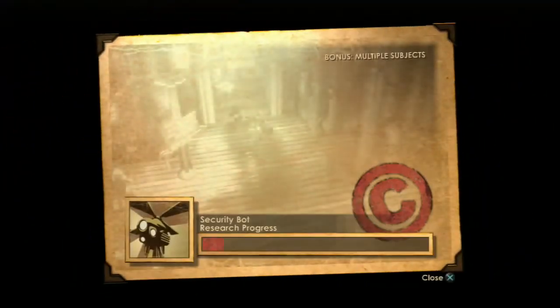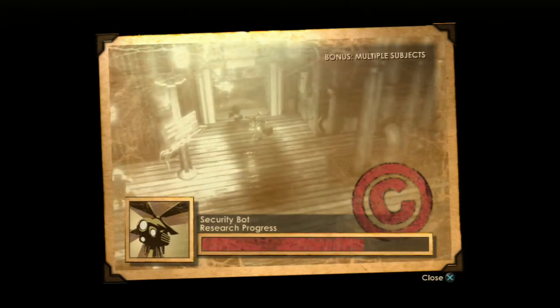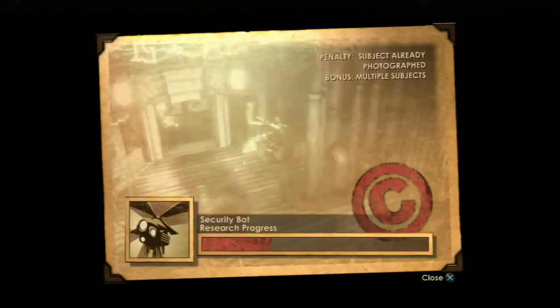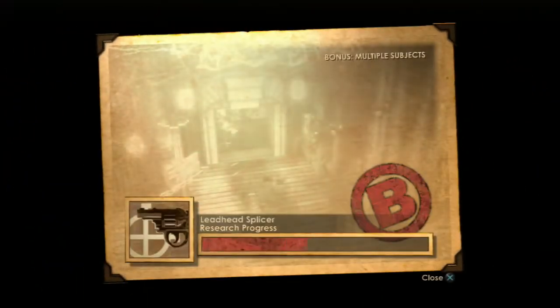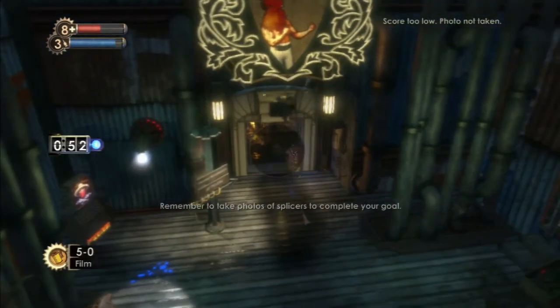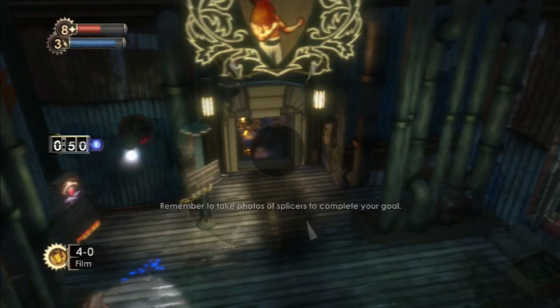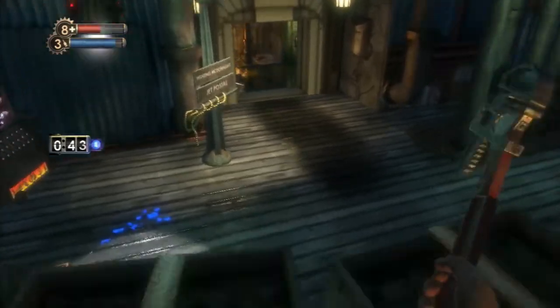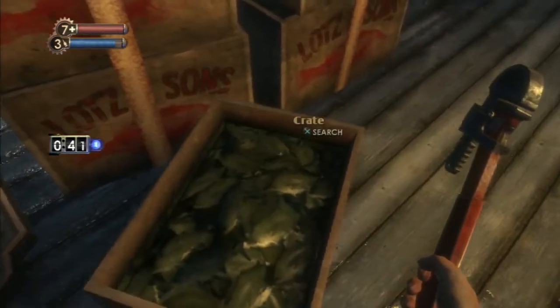Now, the bonuses you get for the camera photos are multiple subjects in the same photo. You get a bonus, and there's also one for action shots, although I think the action shots only apply when they're focusing on you rather than a splicer. Eventually, the scores will become so low that you cannot possibly get any research done off of that one particular subject anymore.